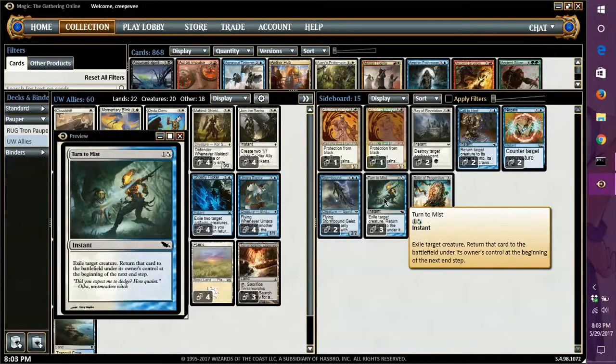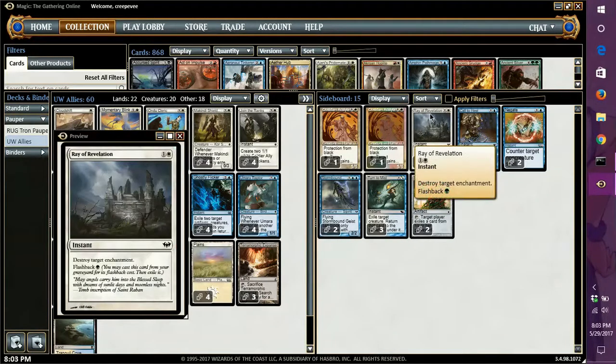Turn to Mist, just another fairly reliable flicker spell, but keep in mind that we can flicker our opponent's things with this. So if we're playing against a deck that has a lot of flying blockers, or big flying blockers, we might want to move those out of the way so that we can go ahead and attack. Ray of Revelation, just good against heavy enchantment decks like Boggles, or just any sort of enchantments that you don't really like.